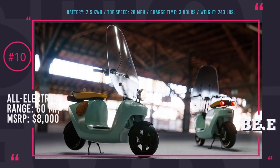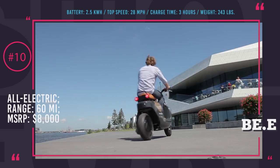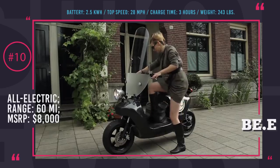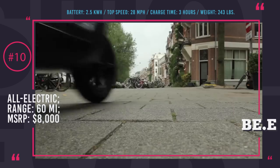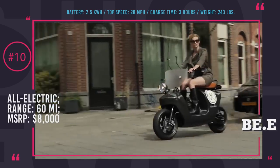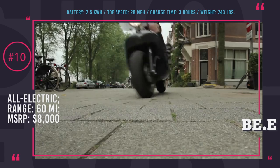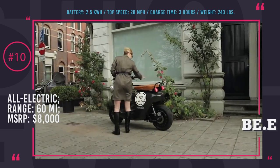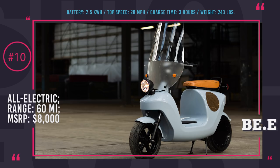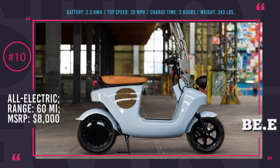B Scooter. Most electric scooters are labeled eco-friendly as they are emission-free. The B, however, takes this notion to a new level. The scooter, created by Holland PSP Composites and VanEcho in cooperation with Dutch design duo Warmakers, is made using biomaterials. Its body has a unique monocoque construction and is made entirely from hemp, flax and bio-resin. The scooter is expected to demonstrate solid performance and is guaranteed to go for 37 miles even in the worst conditions. Its standard configuration includes a 600W charger that brings full charge time to 3 hours. It is chic, retro and smart — though the downside is the $8,000 price tag.